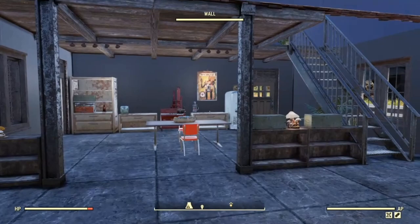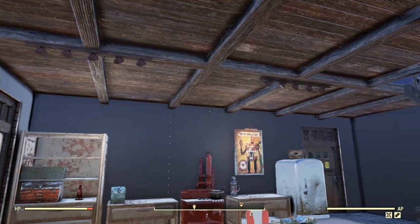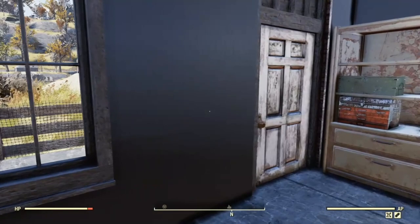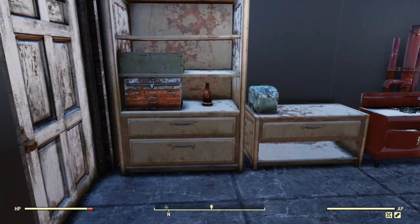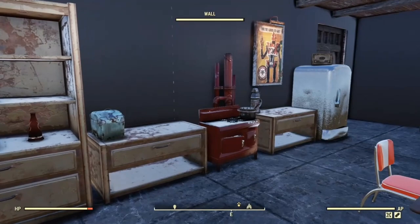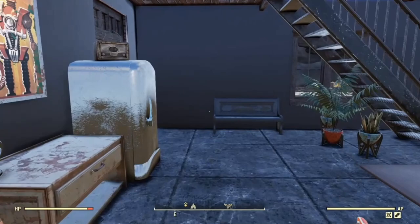Obviously, I've put an upstairs in. You don't need to put an upstairs in, it's up to you. You could just have it as one big open space. I've put a little bathroom in here. I have put a few things on this shelf unit. It was a bit tricky because these shelves are very deep, so you might want to experiment with stacking different things up. This is the back door.